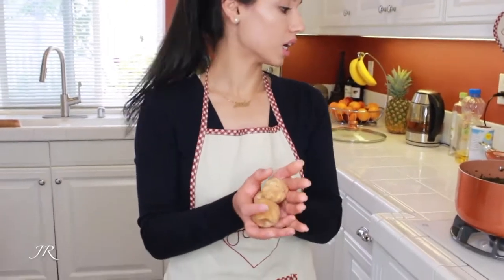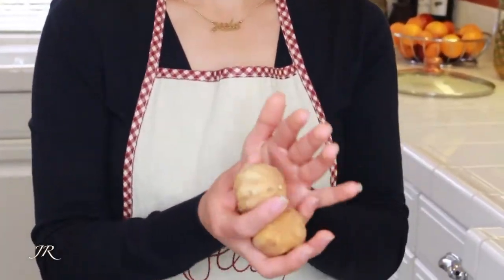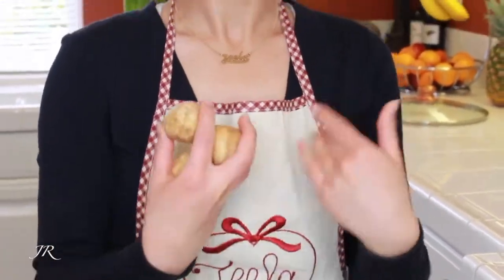I forgot to mention the most important part to Ghorme Sabzi. I didn't show it in my ingredients part of the video, but this is called limu amani, which is dried lemons. And it's very important because Ghorme Sabzi is supposed to be a little bit sour. I like it really sour. Most people do, but it's all up to you how many you want to add to it. I think I'm going to add maybe 4 or 5 to the stew.